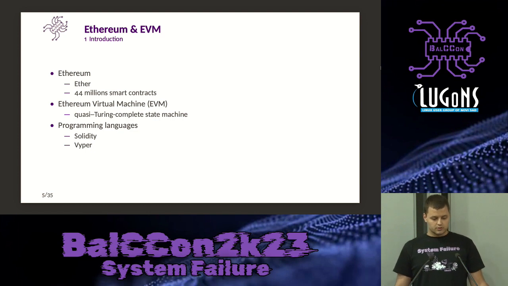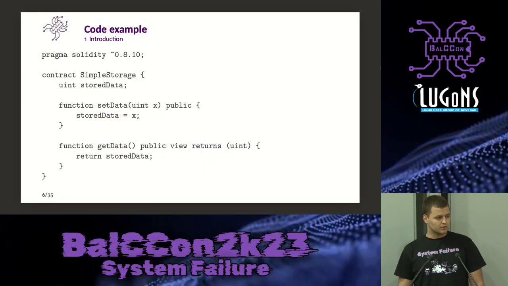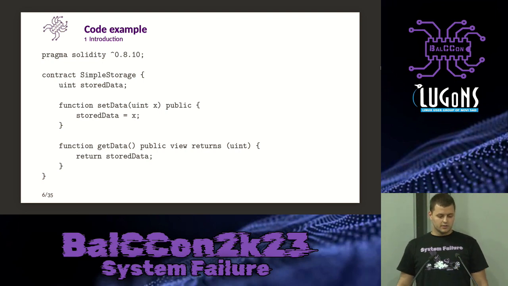The most common programming languages are Solidity and Vyper, and we'll see that the errors that are easiest to exploit are the ones that appear at the highest level when we program in Solidity, for example. So, the most basic example, just to understand what program we're looking into. At the top is the definition of the compiler version, then we say contract called SimpleStorage. Each contract has some values stored inside the chain. This one will have only one unsigned integer, storedData. It will have one setter and one getter.